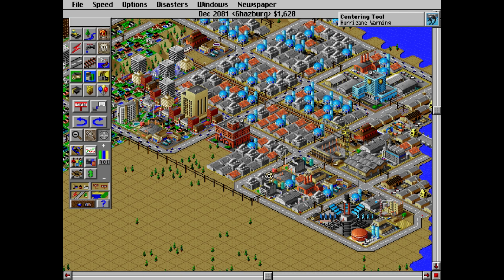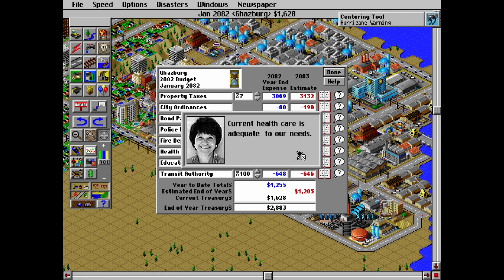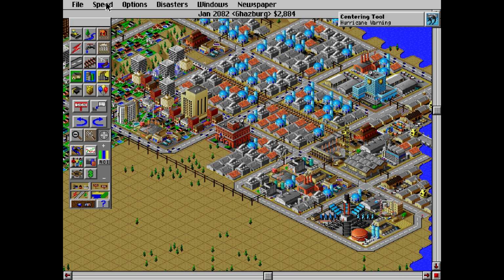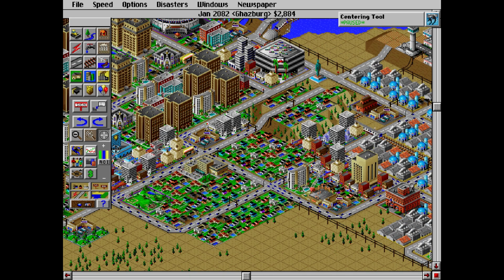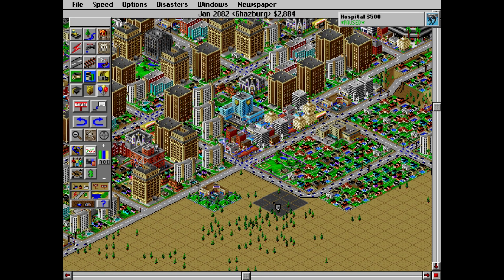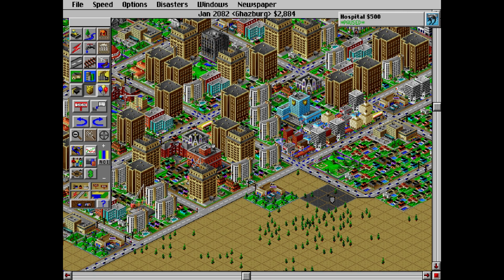And other things to think about. Crime is low. Fire is excellent. Adequate to our needs. Now, there we go. Oh yes, that's the next thing we need. Hospitals aren't expensive. They're 500, right? Yes, just like everything else. So why don't we put one... I was going to save this for some commercials, so why don't we put one right about here? Does mean we have to make a little bit of a connection.